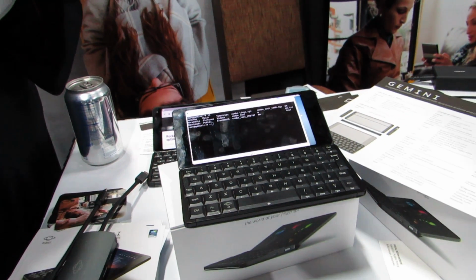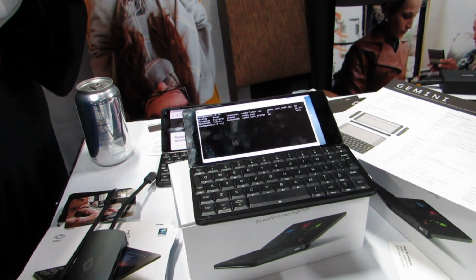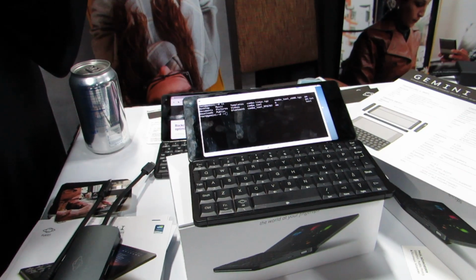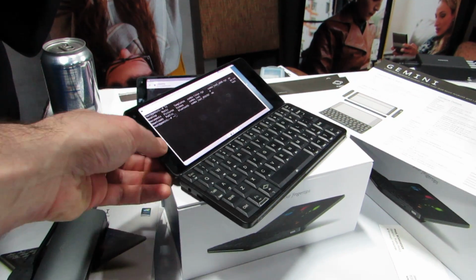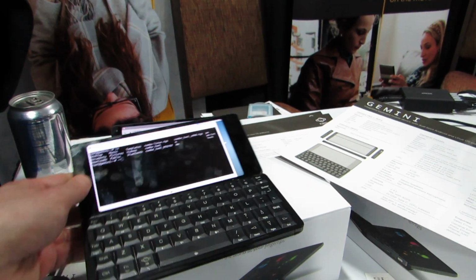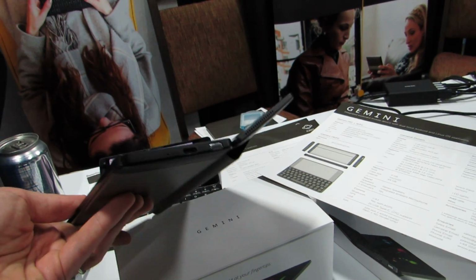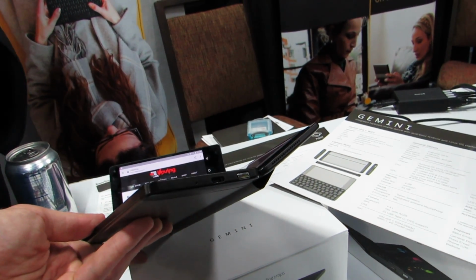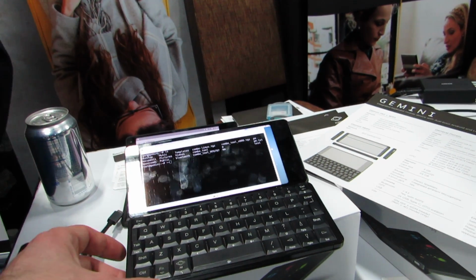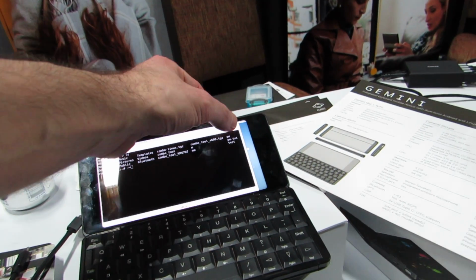Has a 6-inch display, 2160 by 1080p, 802.11ac Wi-Fi, 4 gigabytes of RAM, 64 gigabytes of storage, and a micro SD card slot. You can see we've got a little USB Type-C port and a headset jack on the side here, and on the other side, another USB Type-C port and a power button. Depending on how you hold the power button when you turn on the device, it'll choose between which operating system it's going to boot.